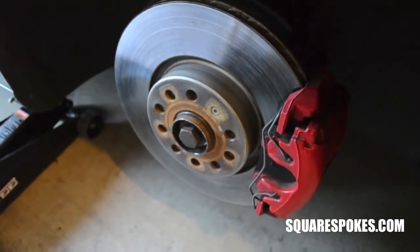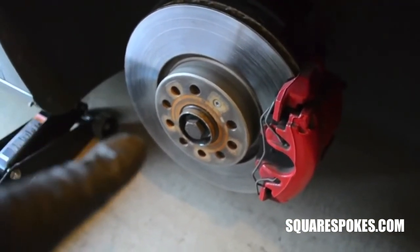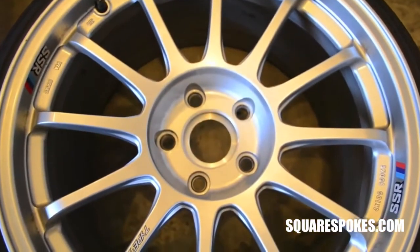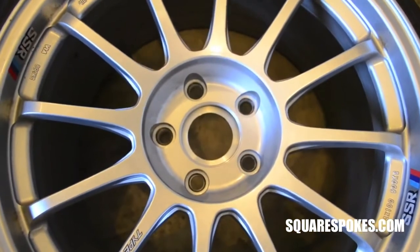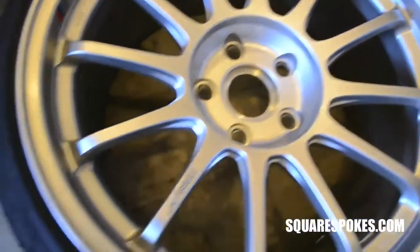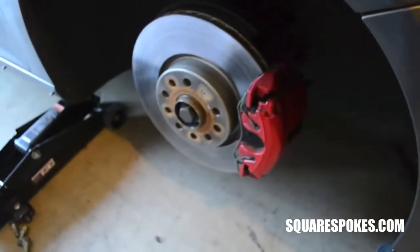Here, let me show you guys how these wobble bolts work. Here I have my car that is 5x112 lug pattern, and this is a SSR Type F wheel right here, which is a 5x114.3 bolt pattern. I'm going to demonstrate how I can use wobble bolts to mount these wheels onto this hub right here.